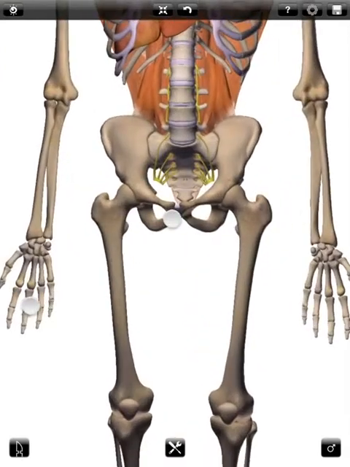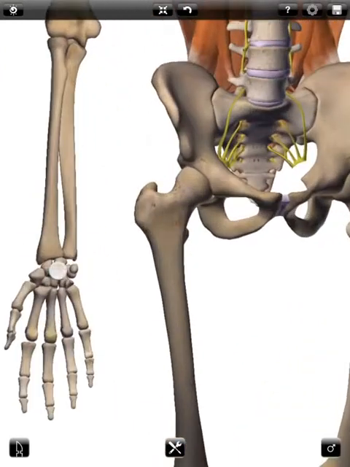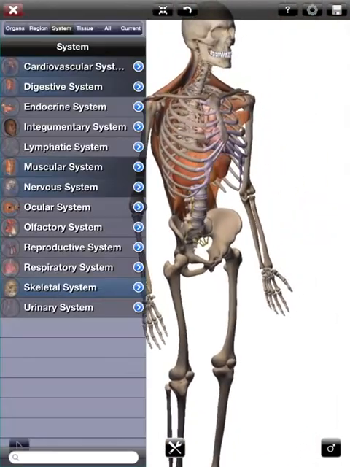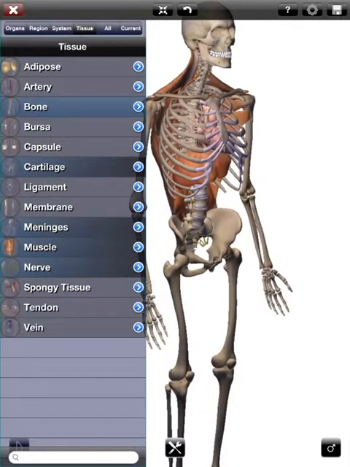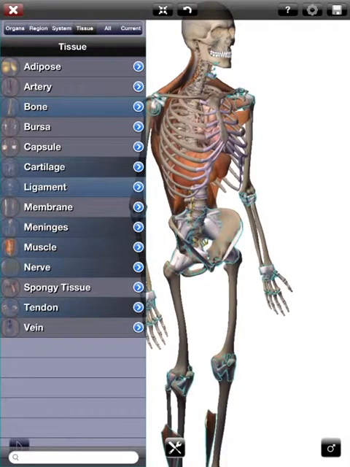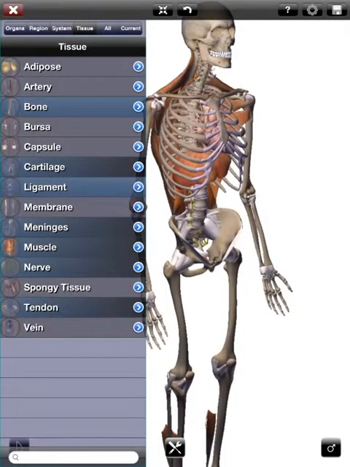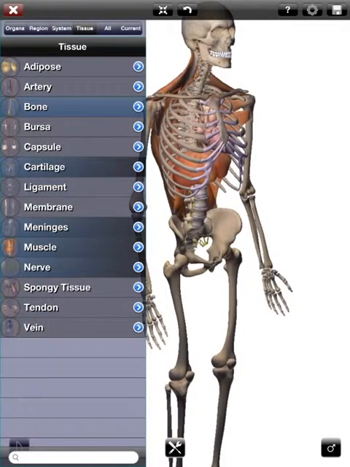And just look at that amazing amount of detail. These are just really cool models. Every single bone is individually labeled. So, all right, next we have tissue. We can bring in, let's say, our ligaments. Clicking on there, you can see all the ligaments came in, and again they're all individually labeled so you can study them. I'm going to go ahead and turn them off again.